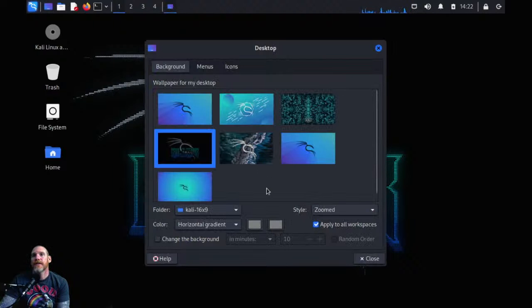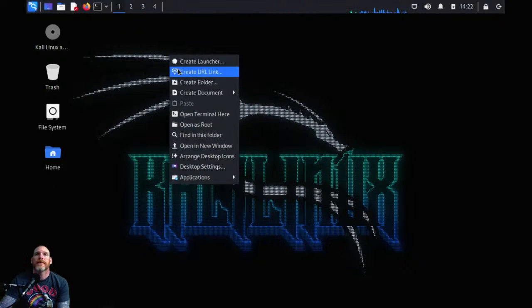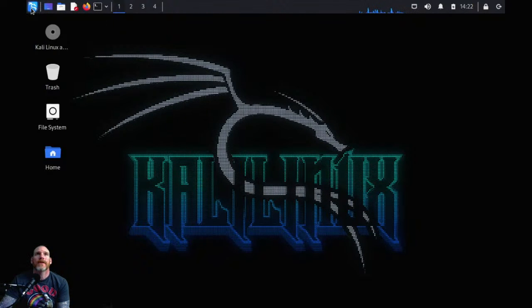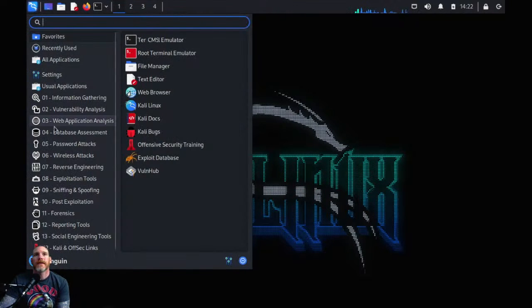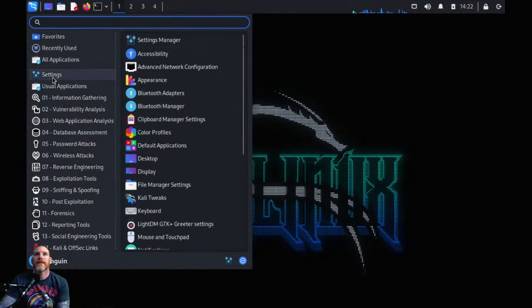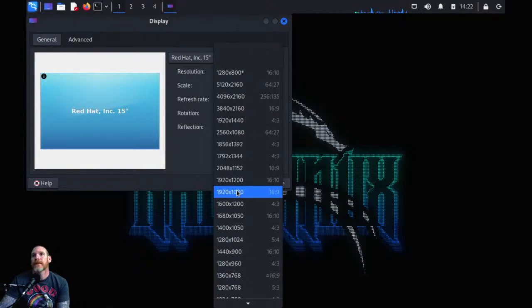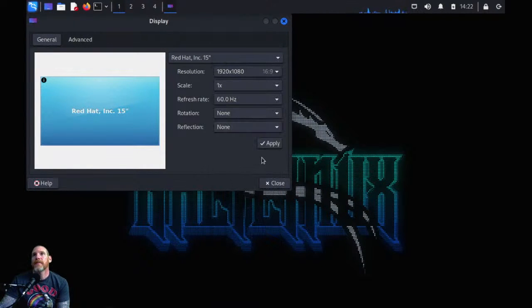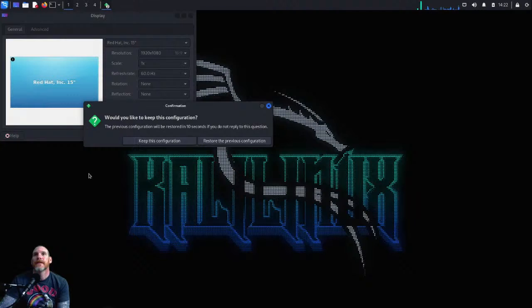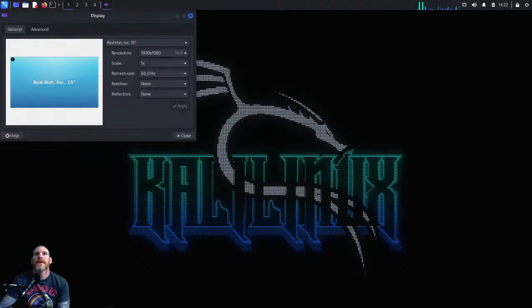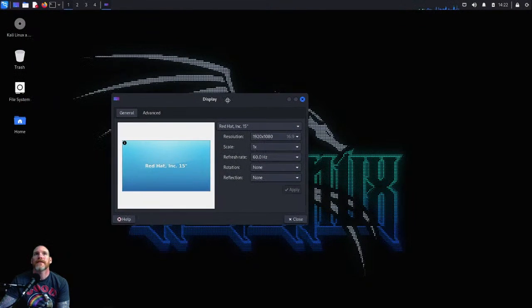The update changed your default desktop. So we got to figure that one out. How do we change the thing to be 1920 by 1080? You would think that would be pretty simple. Oh, maybe settings and display. Yeah, there we go. Okay, that's something that could probably be adjusted. Keep this. That's better. Oh, that looks 1,000 times better.